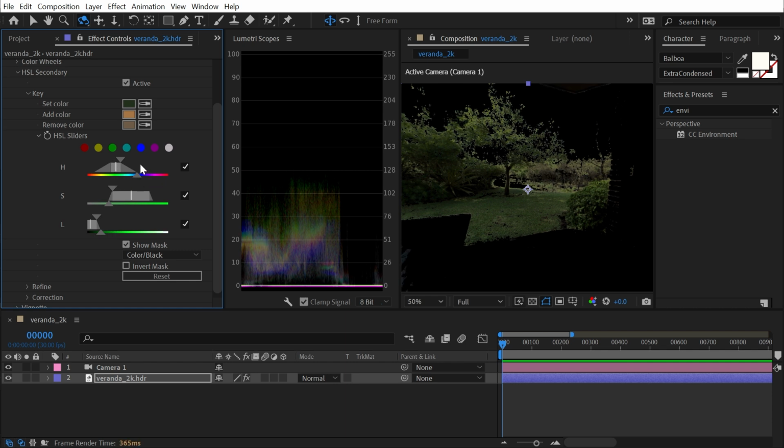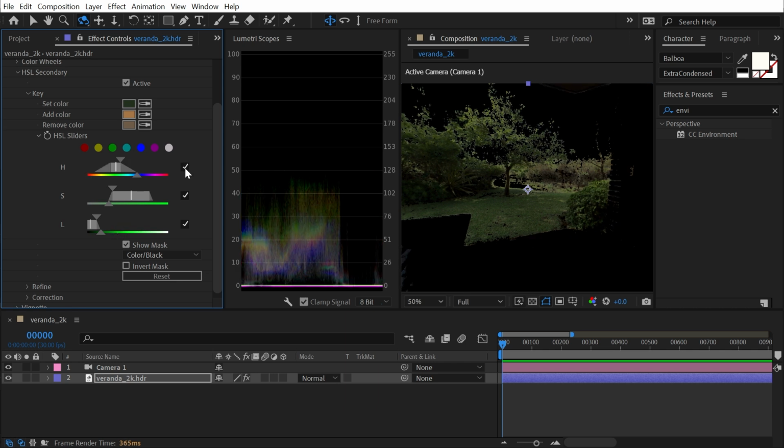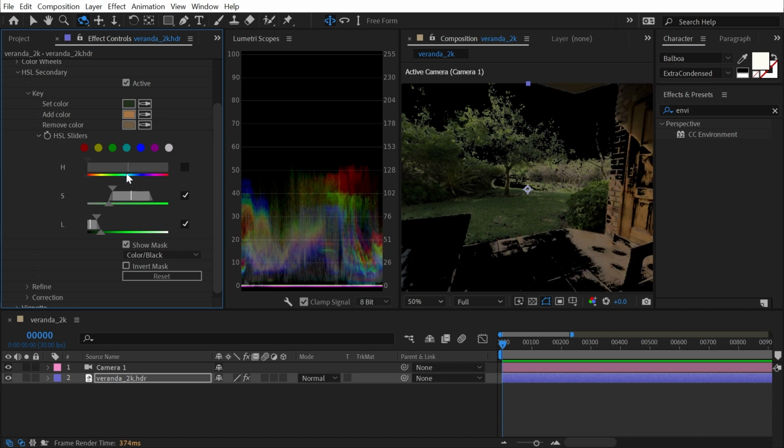And I can make this same type of adjustment for both the saturation and the lightness as well, and disable or enable any one of these. So if I don't want to base my key on a hue range, I can just uncheck that and we'll only pick it from the saturation and the lightness. So if I don't want to use a range of color, I just want this specific color, I could uncheck the hue and it's just going to give me that color that I chose, but then I can have a range of saturation and lightness.